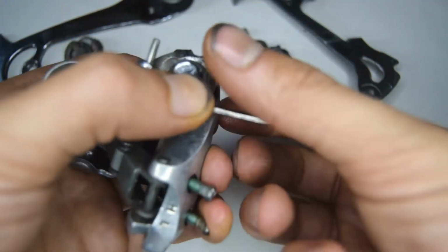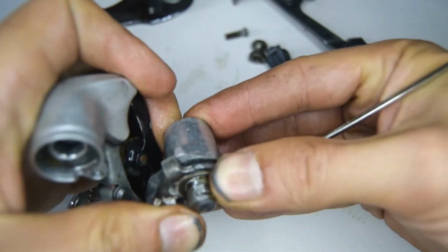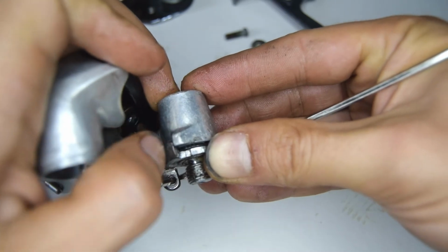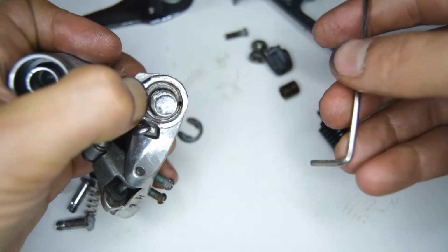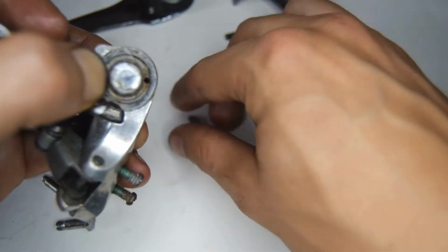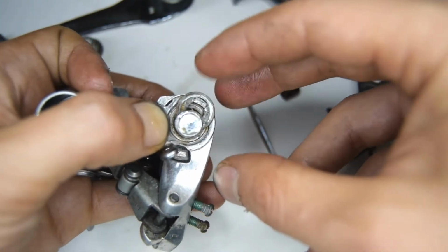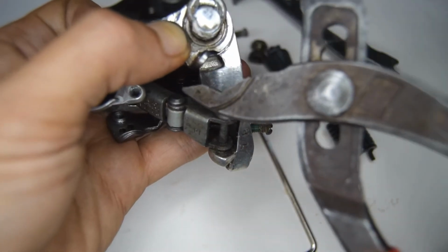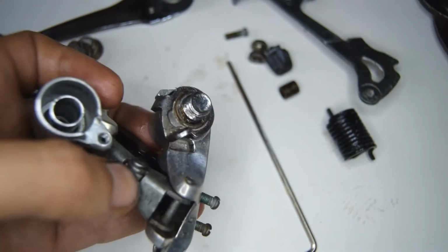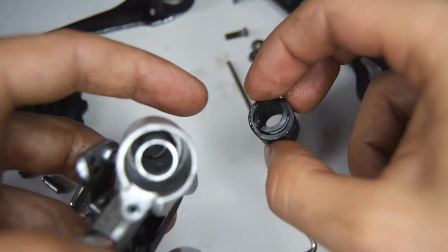Okay, so now I'm going to turn and then push down, and now I've latched onto the end part there. It's gone over, and now we can hold this down with our finger. You can get rid of the Allen key wrench, and now we can get that circlip, put it behind, and use the plier to push this down. Okay, that's good.